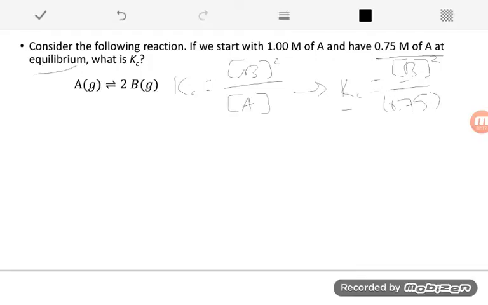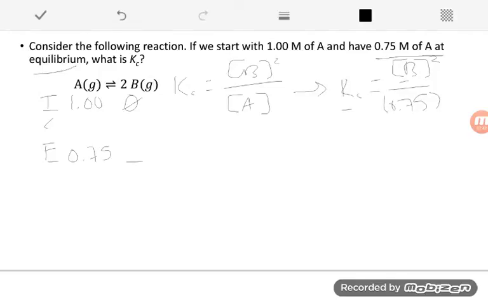Now, I just like to make them directly under our chemical equation. So right under our chemical equation, I'll write my ICE. I'm going to start out by filling the information I have. So I start with 1 molar of A. That must be my initial. B is a product. And if it doesn't mention how much product you start with, you can basically just assume that that's going to be 0. Oftentimes we only start with reactants. So we've used that piece, we've used the 1, we filled in B, and we know that we have 0.75 of A at equilibrium, but we don't know B.